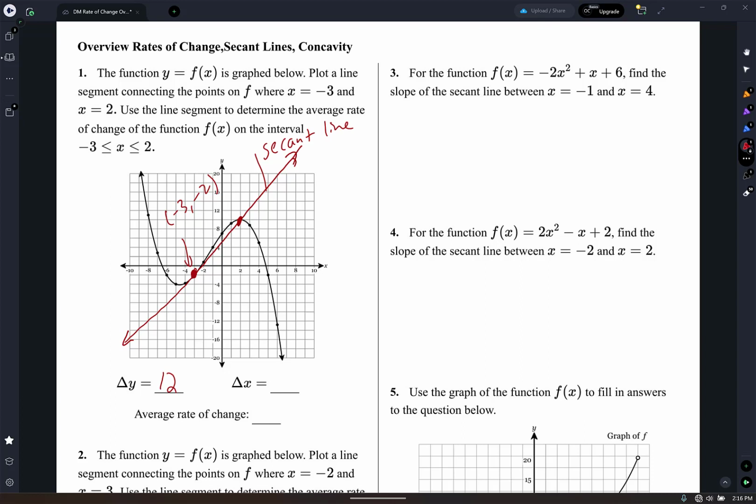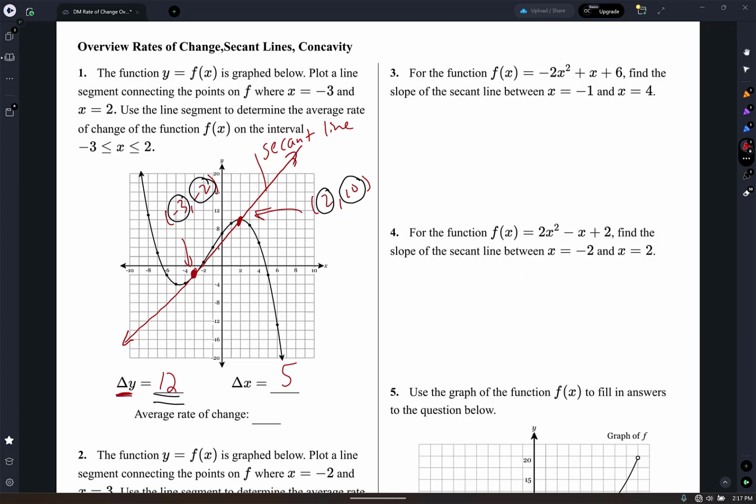So let me go ahead and put these points here, guys, because maybe you guys are better visual learners. Guys, focus. 2, 10. Okay, here's what's happening. I was at -2, and now the y value is at 10. How much did the y value change by? 12. So I put a 12 there. I was at -3, and now I'm at 2. So that means I moved 5 to the right. So my change in x is 5.